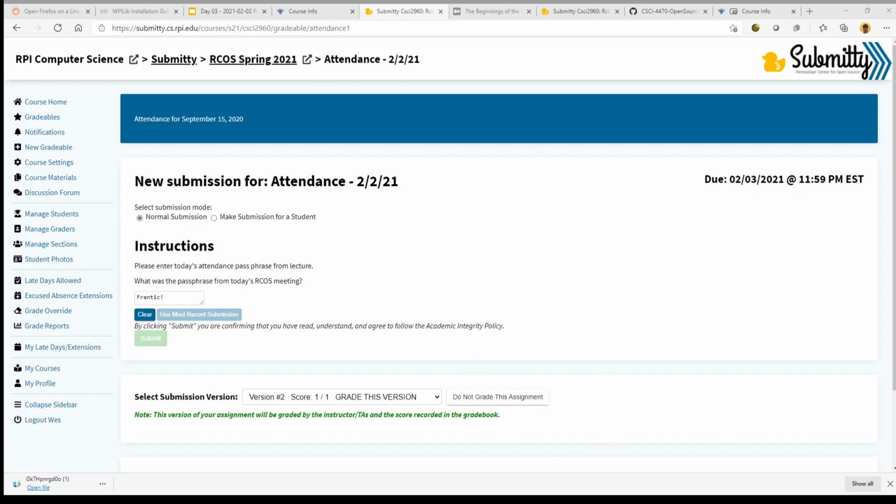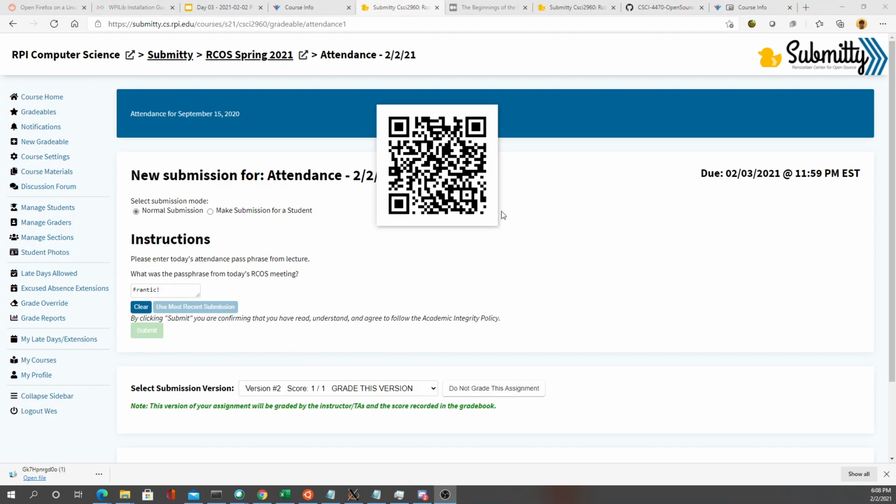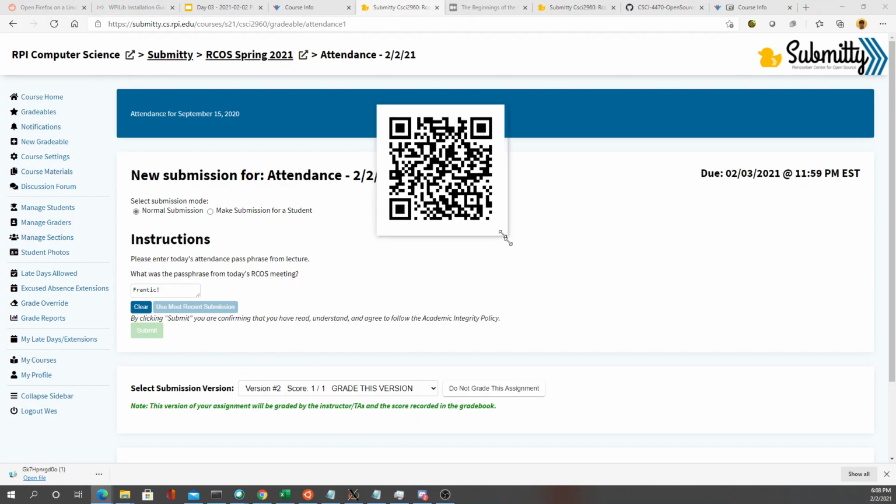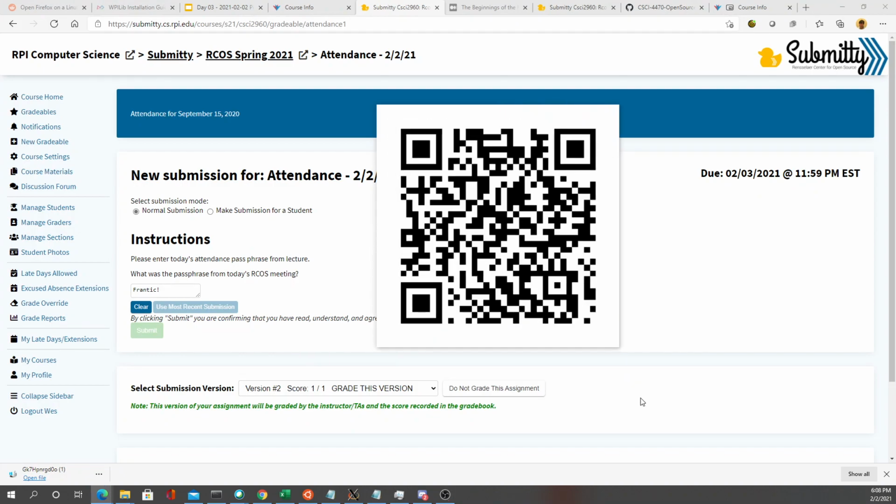Here is coming up our Venue code. All right, so either one of those, if you're on Venue, just scan this QR code in and it will record you as having attended. If you miss the QR code and you miss Frantic, you can watch the entire video on Venue. Make sure you submit before midnight tomorrow night, Wednesday.